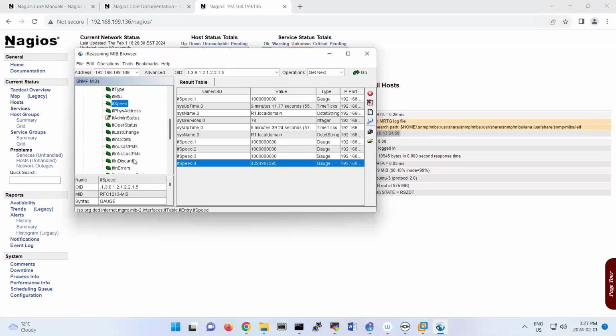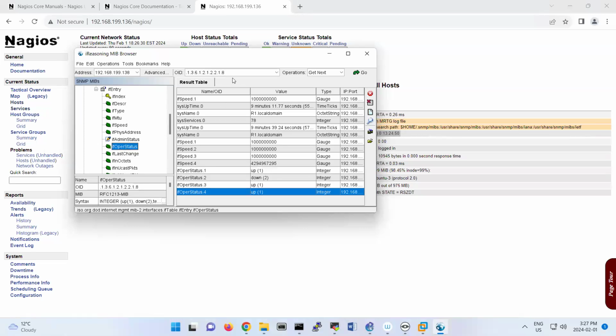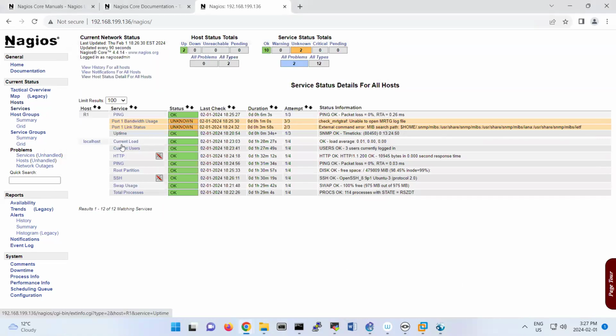Where is that one? This operation. Oh, yeah, this one. This operation status, locate this one, and you put this OID. That means that you're trying 3 more OIDs. Once you get the result, that's part of this exercise.